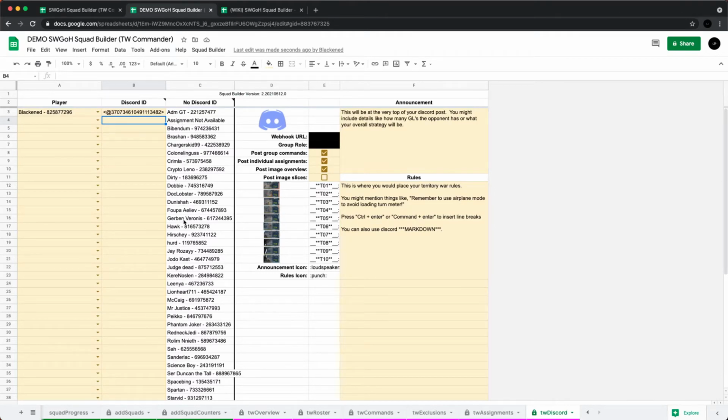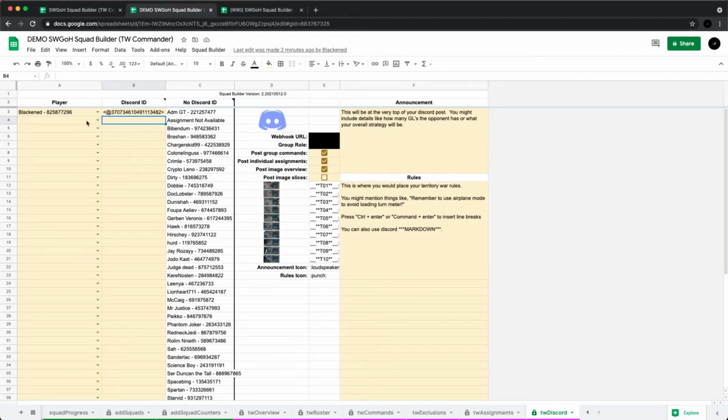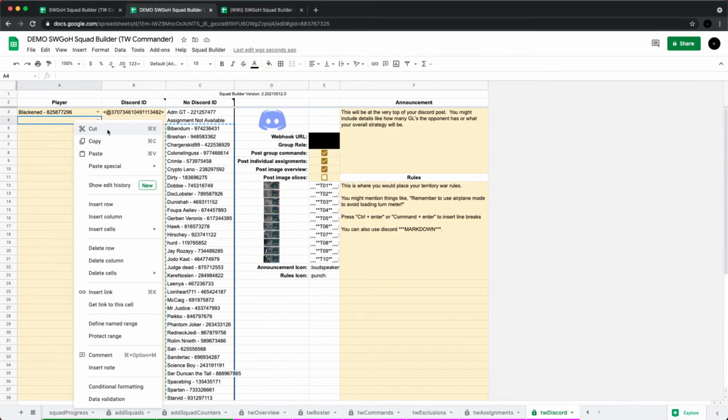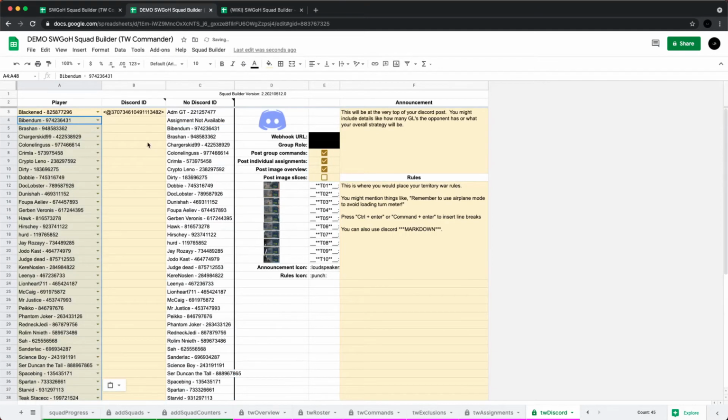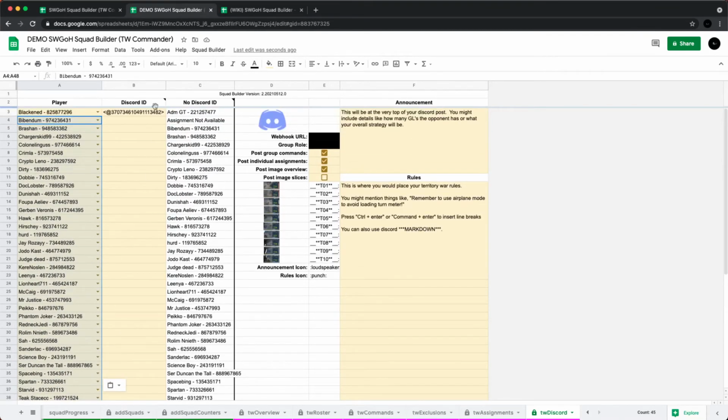This is a list of everyone in the guild that was given an assignment. My name is not on the list because I'm already over here. So this is just people that don't have a Discord ID. To very quickly populate the list over here, this way, paste special, paste values only. There we go. Okay, now I have my list of members that have been given assignments. Those are the only ones that matter for this purpose. But you'll see again, they're still on this list because they don't have a Discord ID.